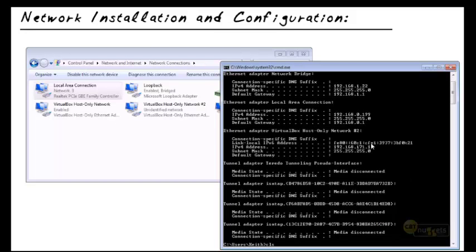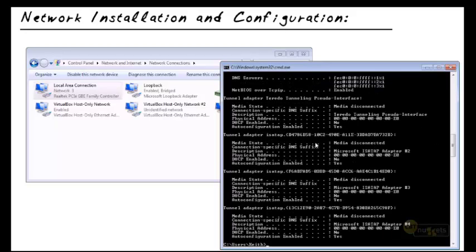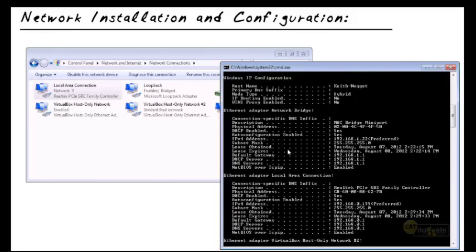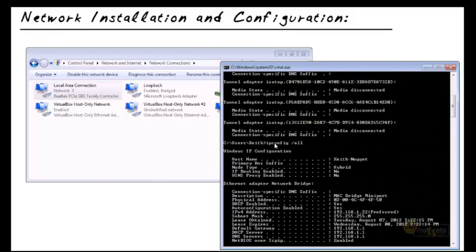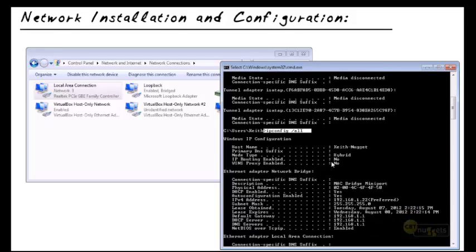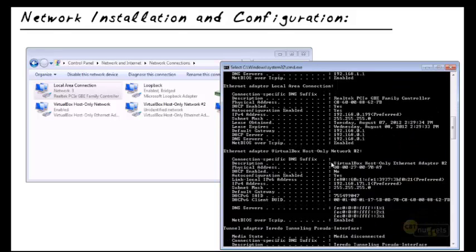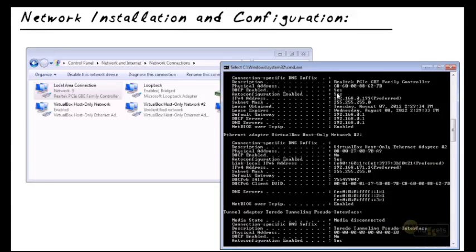Now to verify that, how do we verify all the details for our IP? ipconfig /all. So the command I just issued was ipconfig /all right here. And that gave me more information, including regarding this interface. It shows me who the vendor is, shows me my layer 2 address. Fantastic. DHCP is enabled. Great.